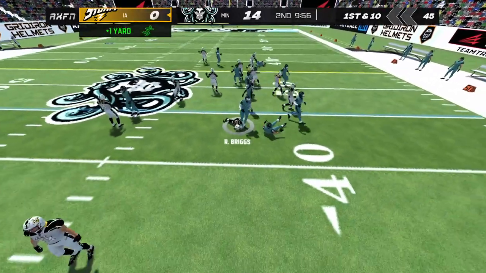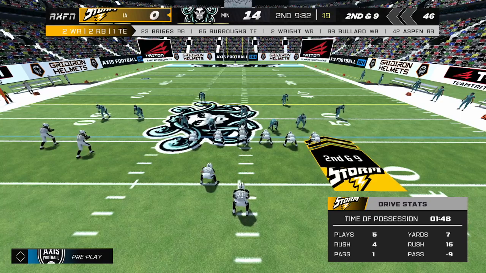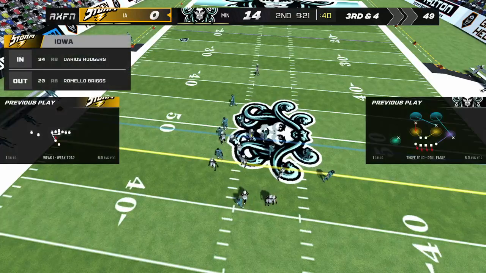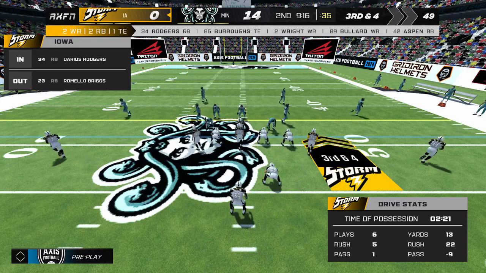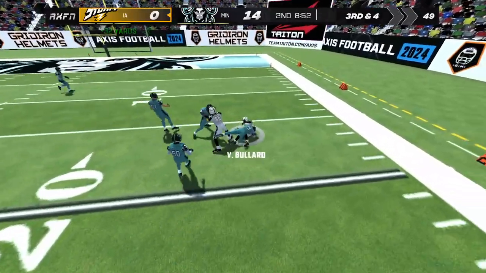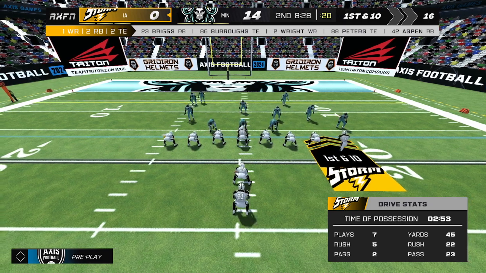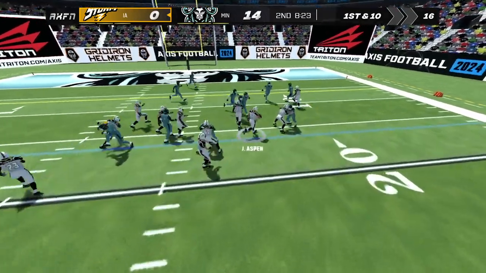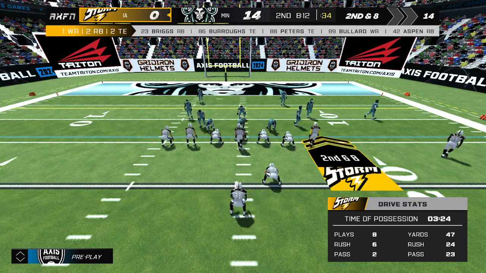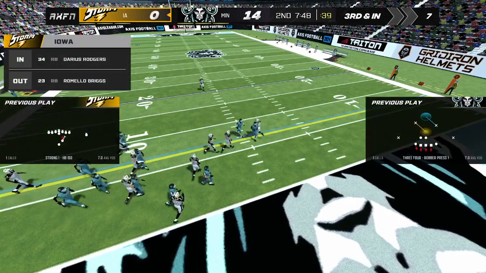Number 13 makes the handoff. Second down. Number 13, dropping back, snagged out of the air by number 89. That'll give them a fresh set of downs. He hands it off. That gets us to second down. He hands it to the runner. Third down.